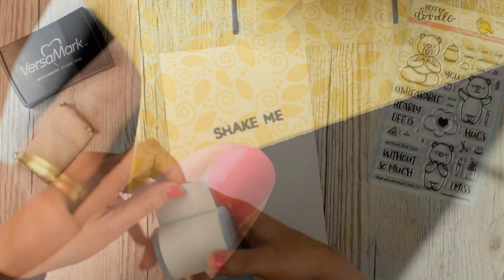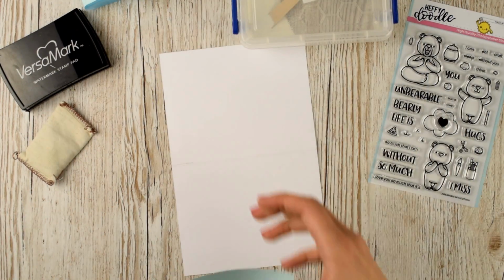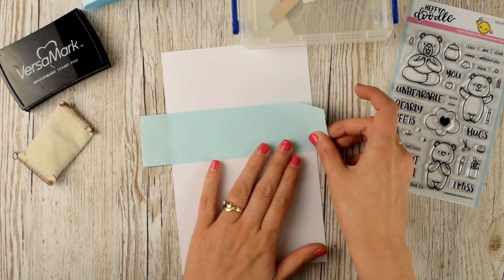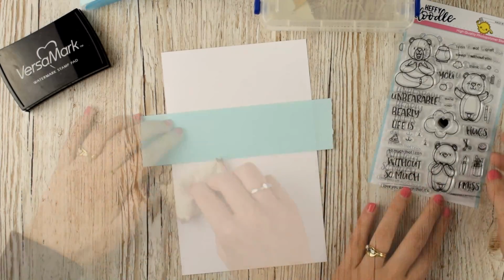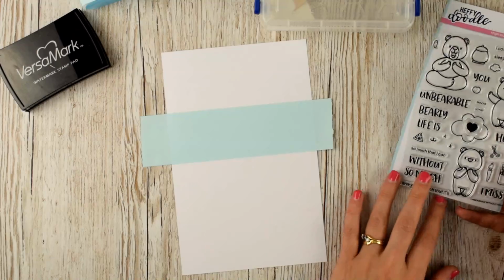So to start off the card, I'm taking a piece of cardstock which is a card blank for an A2 size cardstock. I've creased it already. And I'm using some post-it tape just to mask off along the crease there because I'm going to be doing some inking on my background.